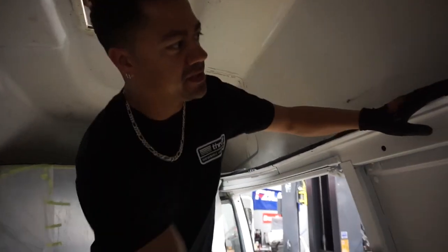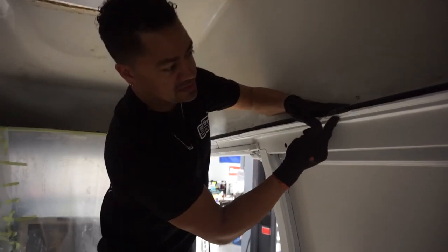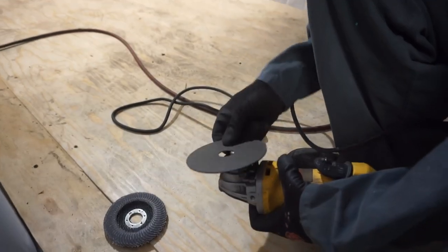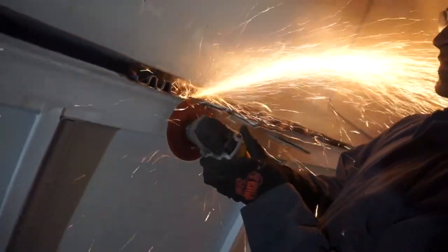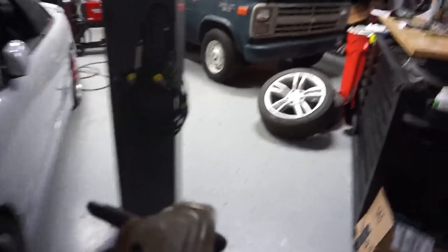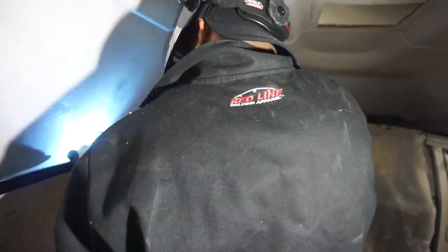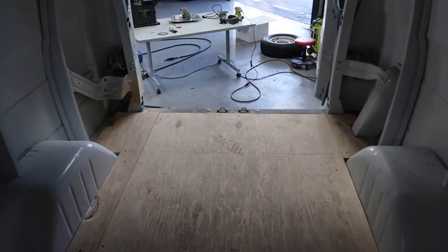Alright, so you guys see this stream here? How the boys cut the roof? I'm gonna start pinching this down. I'm gonna start welding, tacking the top and bottom, that way it doesn't come apart at all. Now I am gonna start taking measurements of the floor and I'm gonna start laying down hardwood floor.